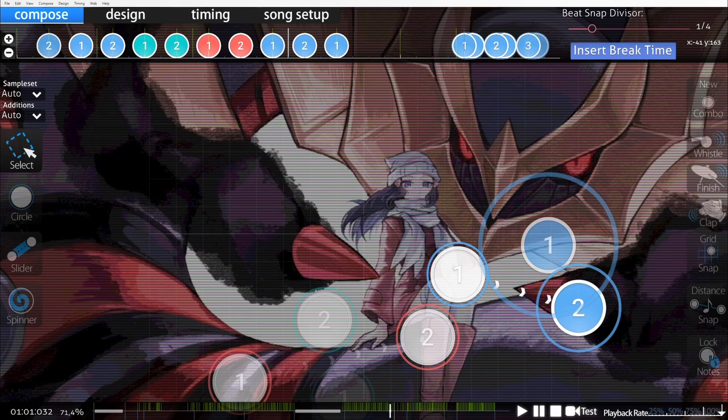Usually you don't have to change this number at all. 5 is perfectly fine. But if you were mapping something that had an insanely fast 1/16 bus slider or something, or if there are big timing differences, then you would have to change the number, but you don't really have to worry about it.